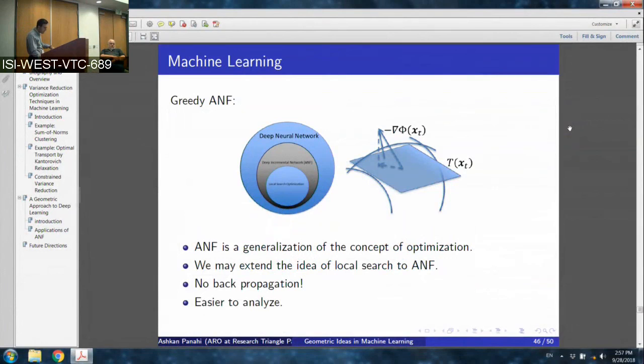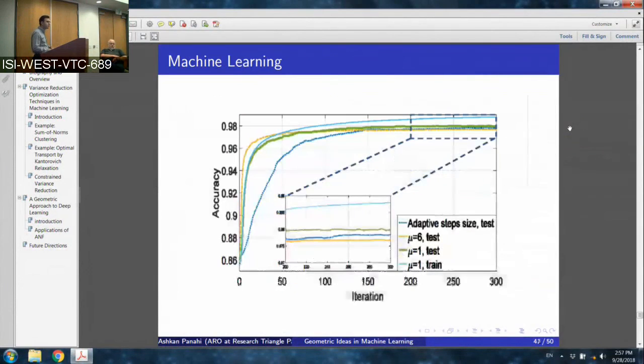I'm just going to skip the part that talks about using this for machine learning. We actually use this structure on a simple data set, the MNIST data set. It's very easy. Probably anything works with MNIST. Anything sophisticated enough works, but we actually tried it, and this one also worked. And this is old data. We have a new one that even goes higher than this with batch normalization. So you can add to this some normalization step that will help us.